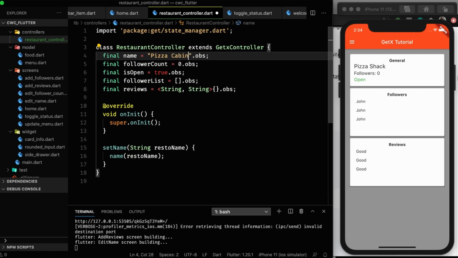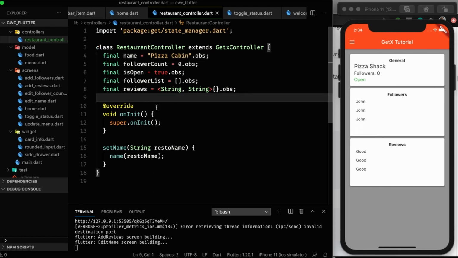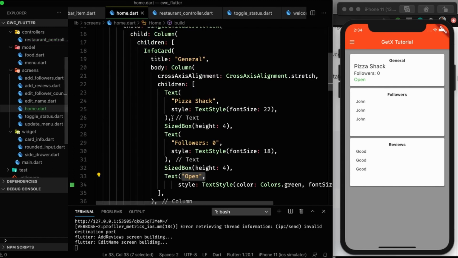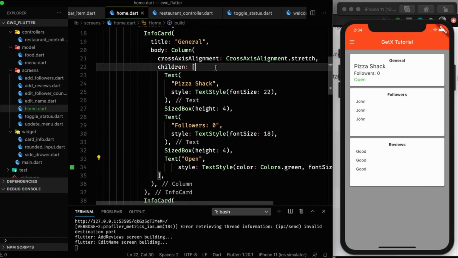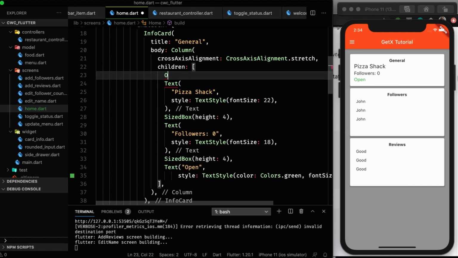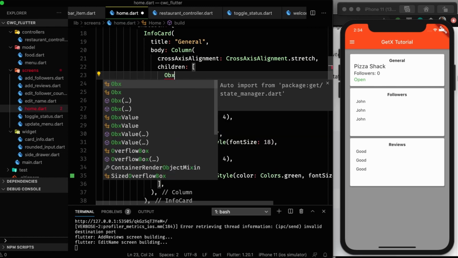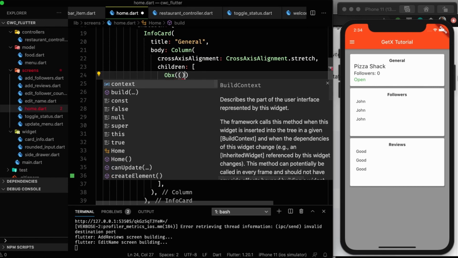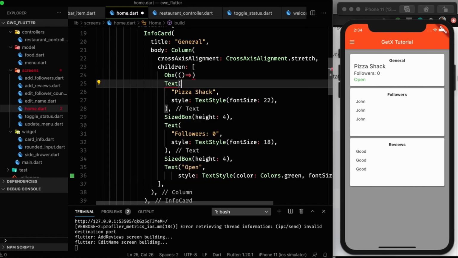So Pizza Cabin. Then let's go to the home screen, and up here, in order to see an observable as it changes or as the initial value, you need to wrap it in a widget called Obx. So Obx is from the GetX library. You say Obx, and then you pass in whatever widget that you want to set.